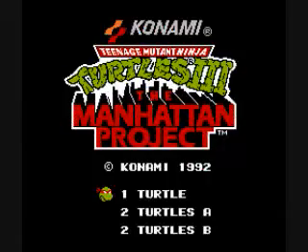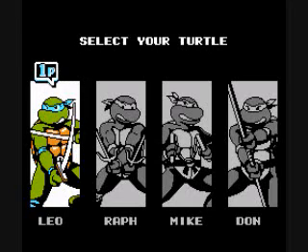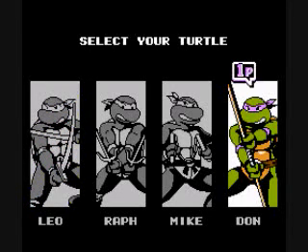Getting ready to start another Deathless run through Teenage Mutant Ninja Turtles 3: The Manhattan Project on the NES. This time I'm going to use Donatello. For those of you who missed out on the last run, I used Raphael last time, so you can check that one out if you'd like. There are going to be a few things that are different with using Donatello than Raphael.